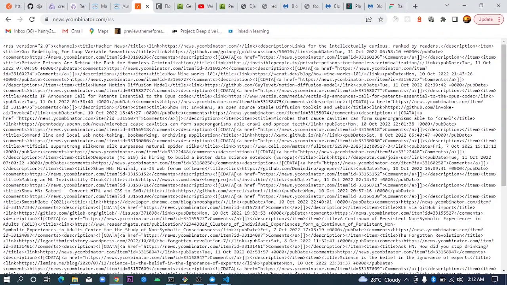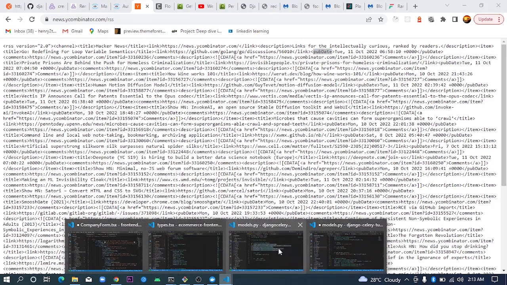If you look at it very well, you can see where we have title, descriptions, and everything inside item. First of all, you see we have item here. Then inside this item, we have title, we have links, and you can see they have the publish date. So we'll just be scraping basically these three. There are also comments and all that, but we don't need to go into that. Our main focus here is how to see periodic tasks in action. So let's head back and finish up with our model.